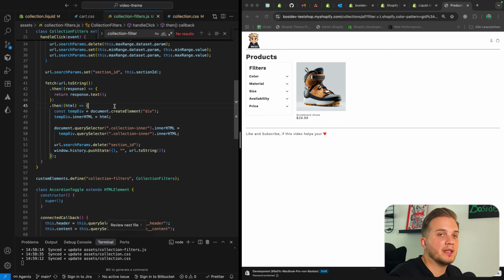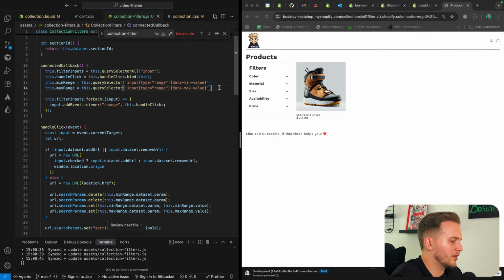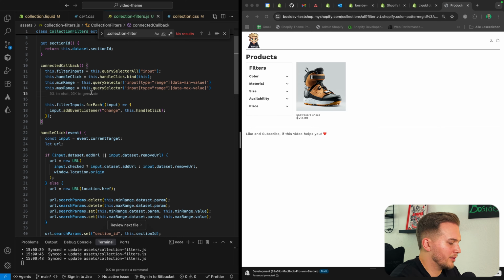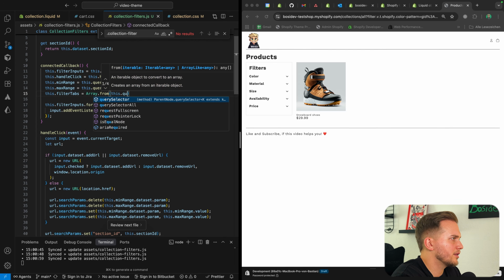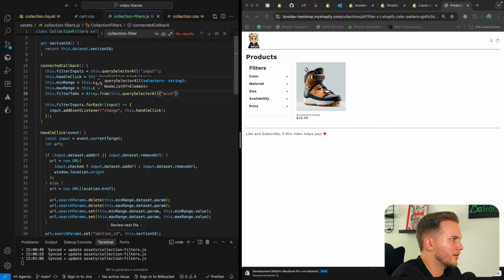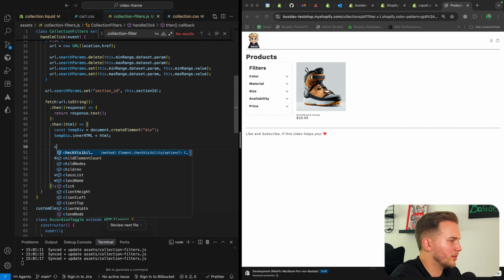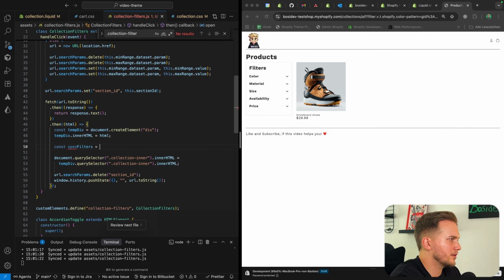Before we replace the page with the new HTML, let's first get all the accordion elements that are open. We can do this by first setting all the tabs as an array to check. So let's say this filter tabs is array from this query selector all, and then here accordion toggle. And here, before we replace everything, we can say open filters, say this filter tabs map.